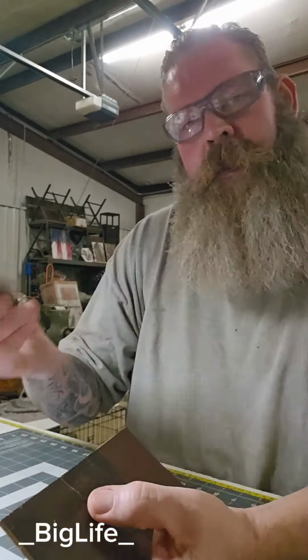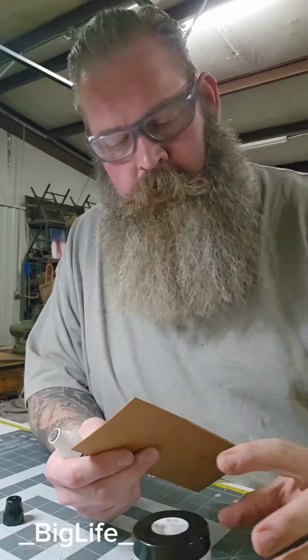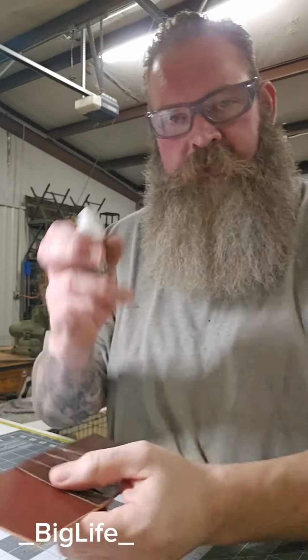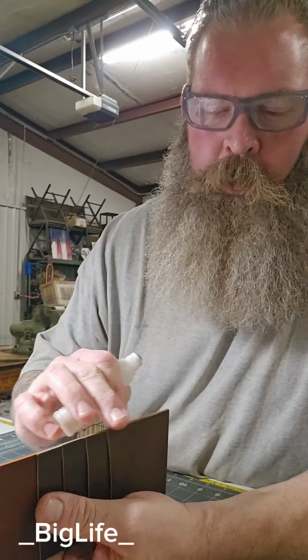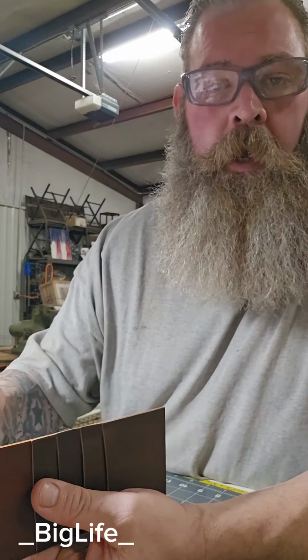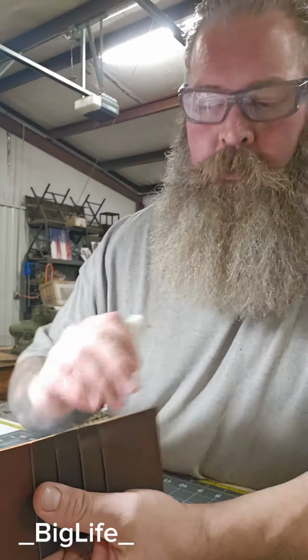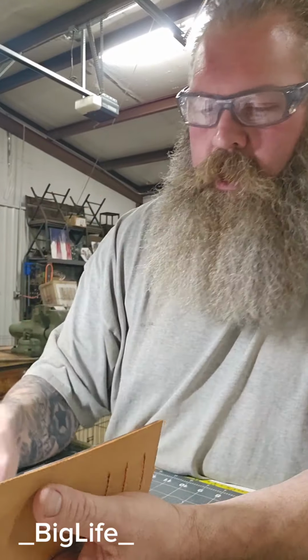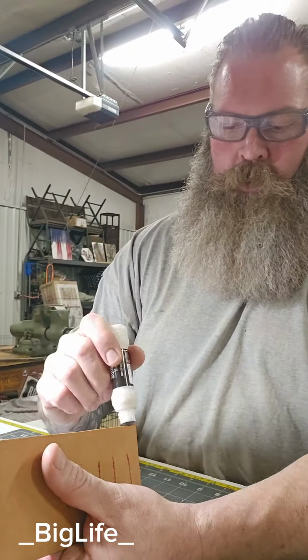So when I go to burnish my edge, I've used a lot of stuff, but I absolutely love this token oil. Works fantastically. I've actually put it in a squeeze bottle, because normally I wet the edge and then I'll put the token oil on and then I'll burnish it. But the squeeze bottle has some water and token oil in it. So I just apply it to the edge after I've trimmed it, sanded it, and chamfered the edges. I know that's not the right word, but edging tool, chamfer life.